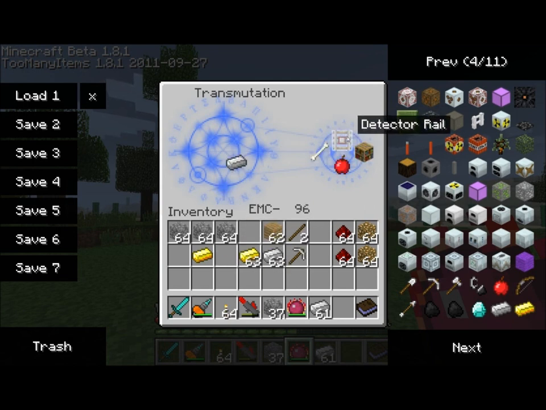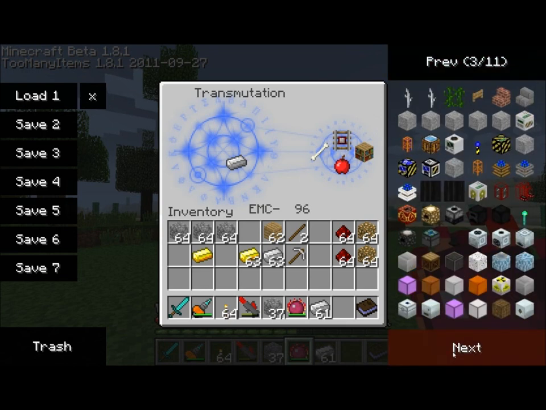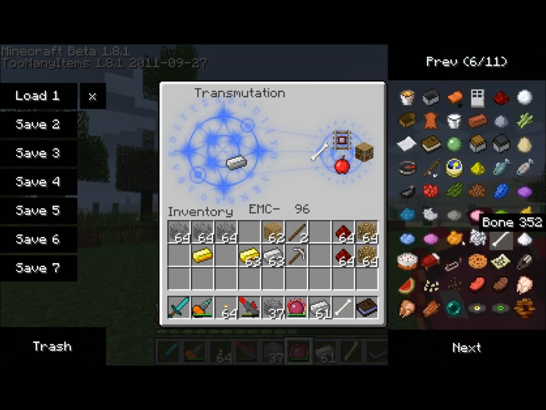So for example, I can take this iron ingot, right? Let's see what a bone is worth. Do I have any bones here? There we go. Okay. So a bone is worth 72 energy, according to this mod. The iron ingot is worth 96, and if I take a bone out of the right side of this crafting table, I'm left with 24 energy remaining in the transmutation table. So that's 96 minus 72, and now when I place the bone back, I get my 96 back. Pretty spiffy.